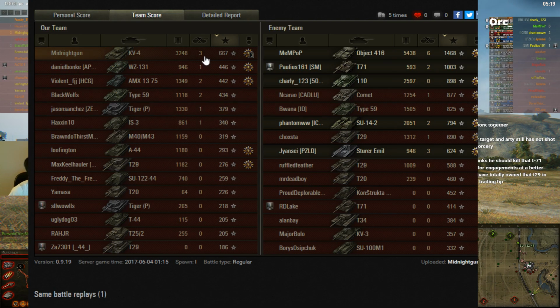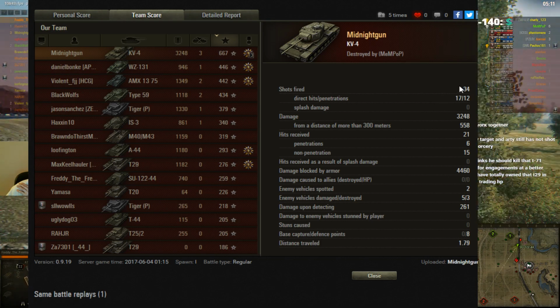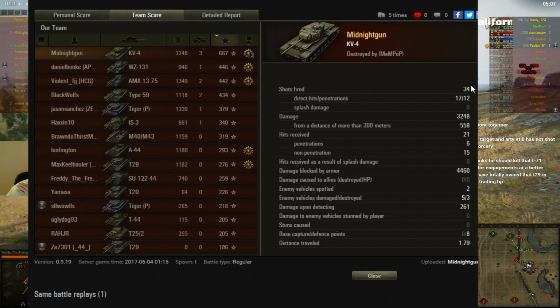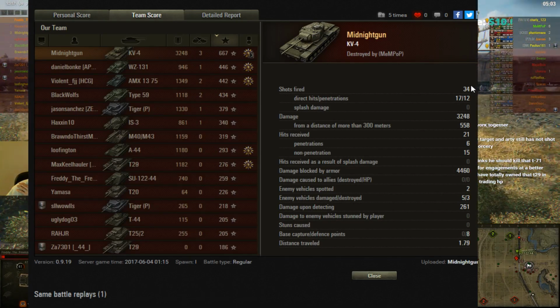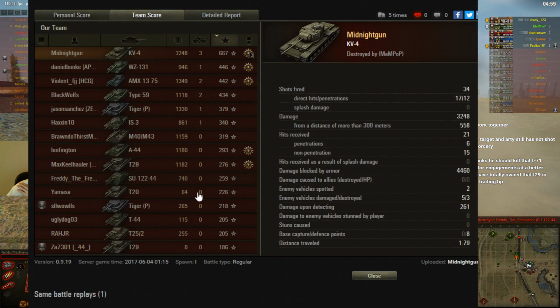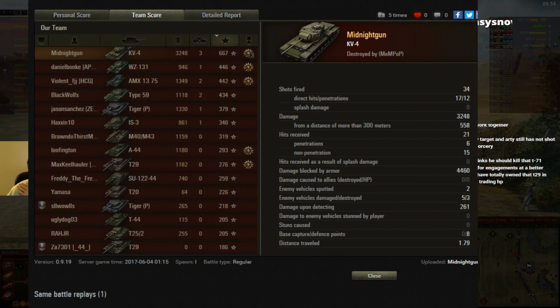Anyhow, I feel like it's a game that you probably could have won. This shooting performance is pretty much what you expect from the ranges that you're fighting at. 12 of 34 is not a very good ratio, if you haven't guessed. And again, a significant part of that is this idea that you're basically sniping them, and the KV-4s are not very good sniping tanks. GG, nice try.